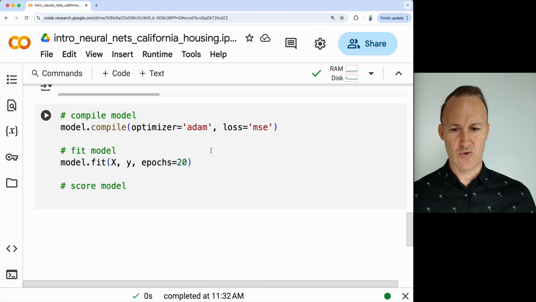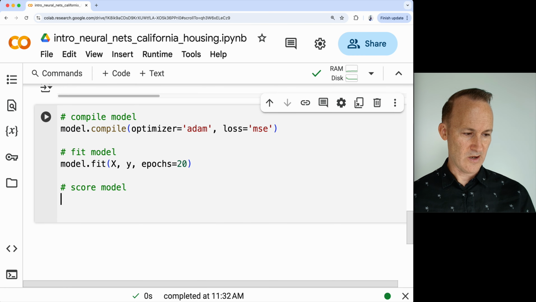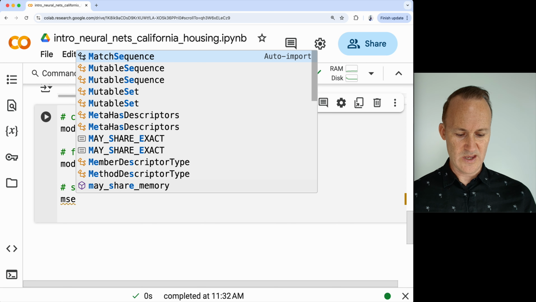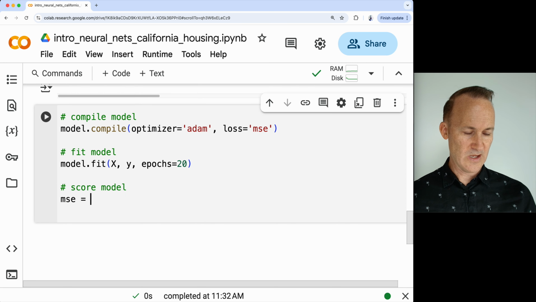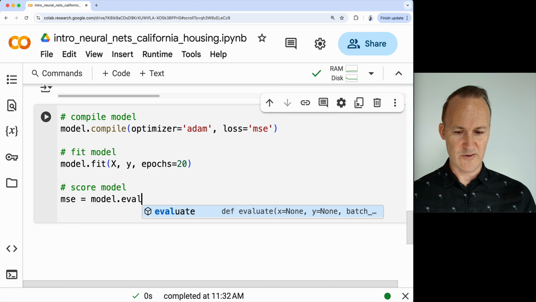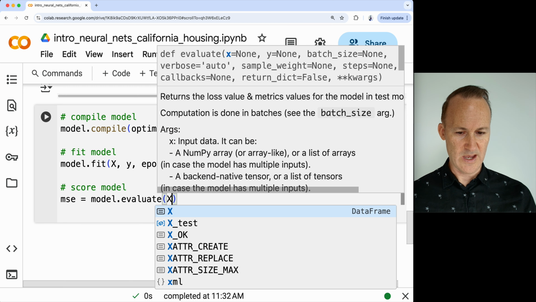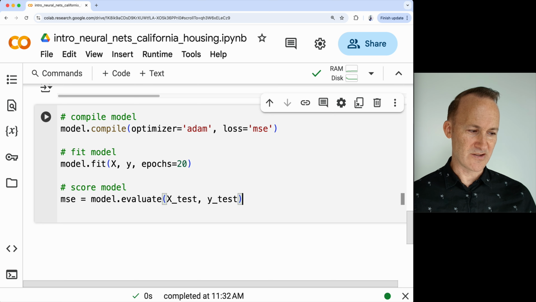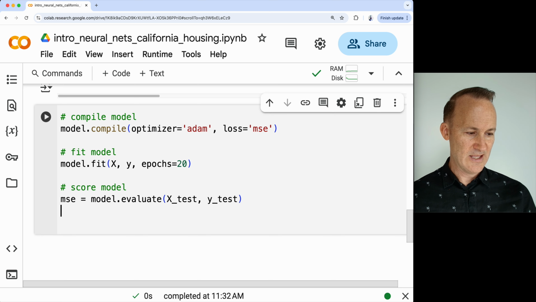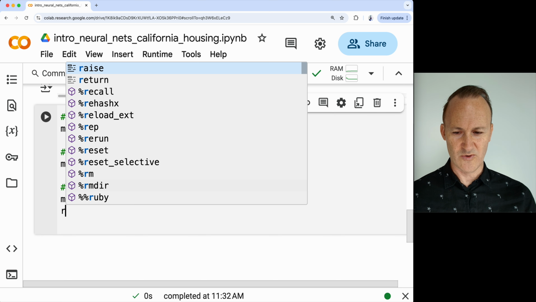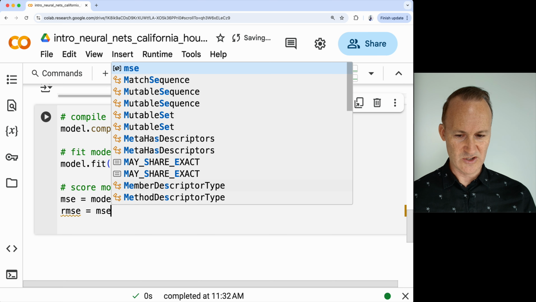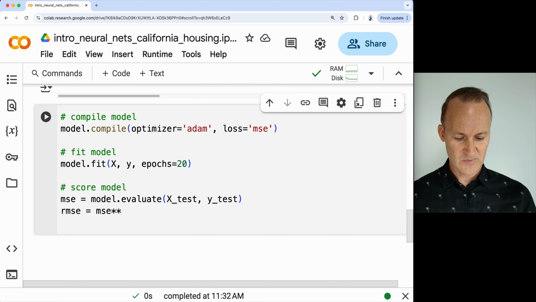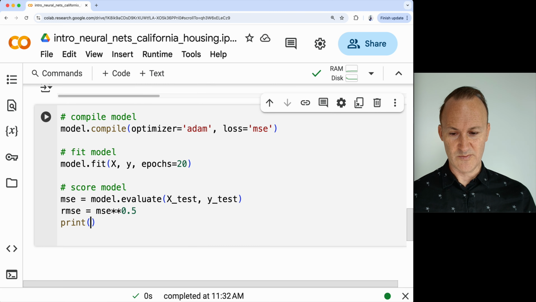And then when you score the model, okay, we're going to use the RMSE. So it's going to give the MSE, and for that we're going to do model.evaluate on the X test and the Y test. So basically we build it, but we want to see, okay, how does it do on the X test and Y test? And then we can compute the root mean squared error from that, which is just the mean squared error to the 0.5, because of the square root. And that's what we print as the RMSE.